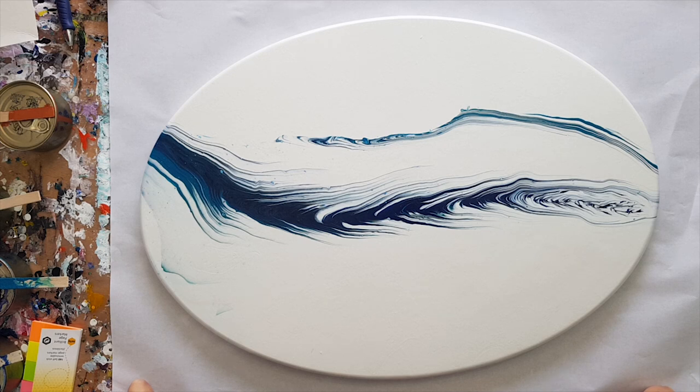So, there you go, guys. That was definitely an interesting pour. And there'll be more with that multi-cup pour style coming your way really soon. I'm quite intrigued to see what I do with that over the next wee while. It's definitely creating interesting thought patterns in my brain, that's for sure.